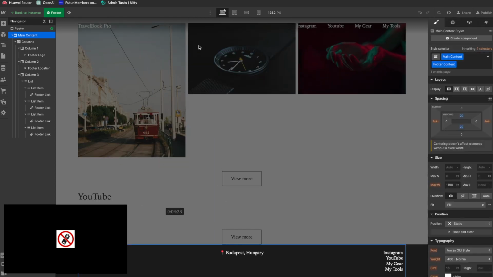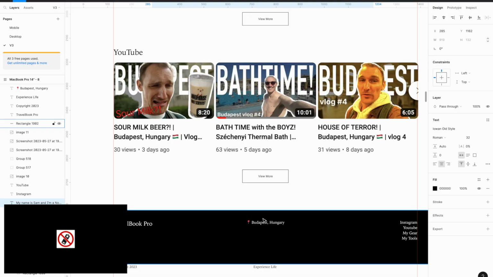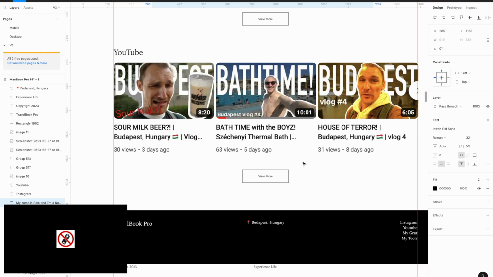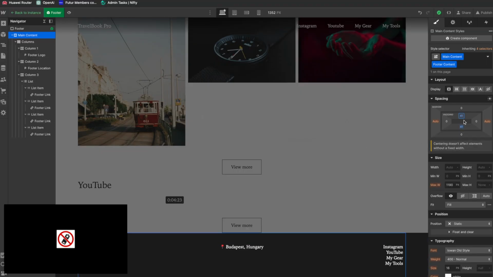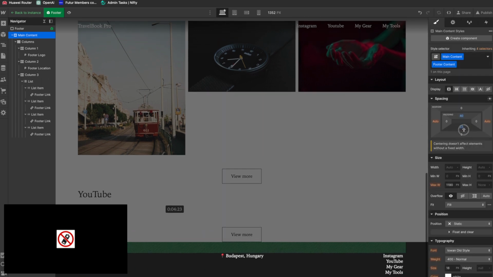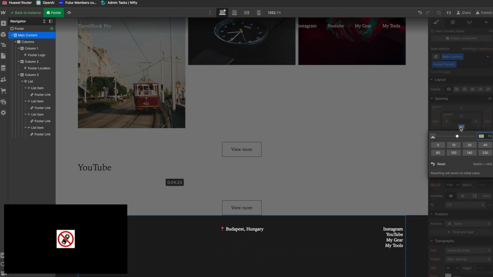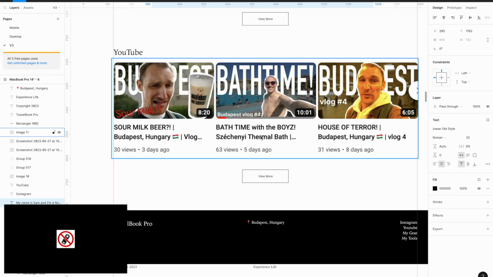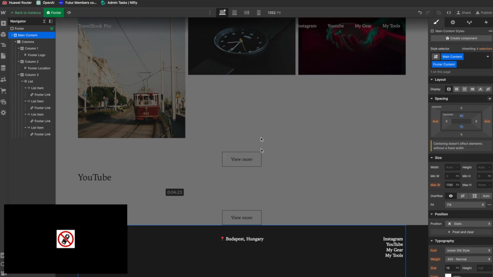Or we should look to do the mobile versions too. To me, looks good.